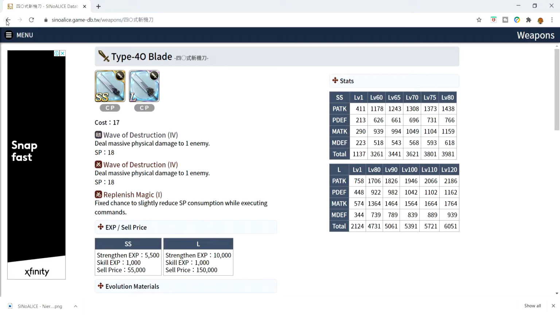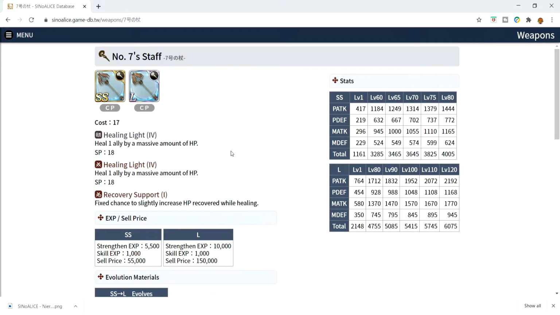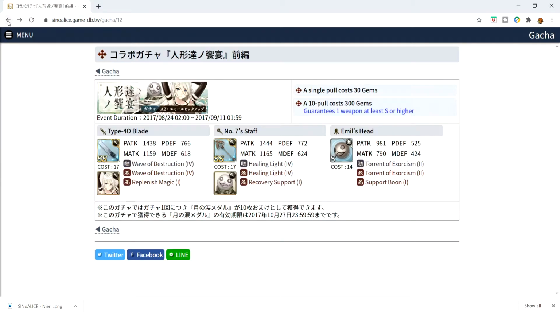So I'm going to go ahead and back up, and then we're going to click on Number 7 Staff. And here, once again, you can see at level 80, pretty close to 5,000. That's really not bad. And recovery support, it's pretty good while healing. That's all I just wanted to show you, just to know that right now these are going to be stronger than the weapons we currently have in the game.